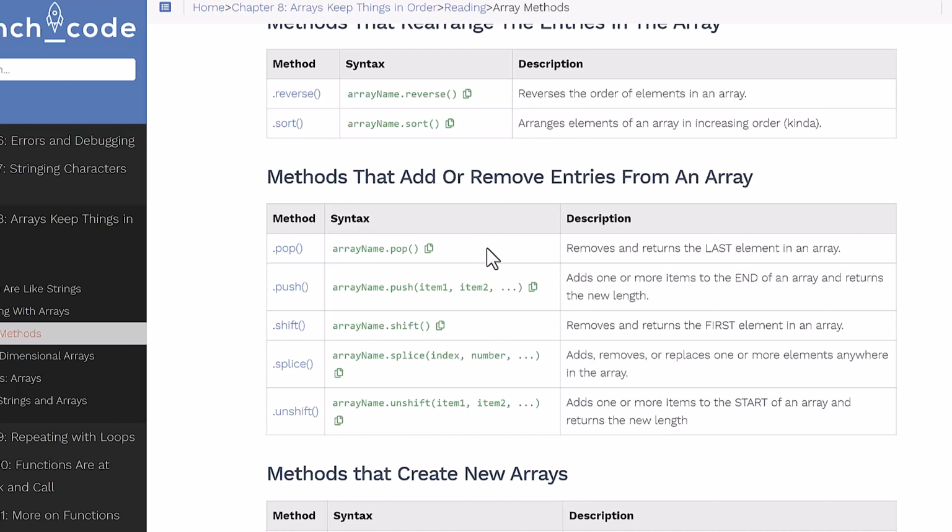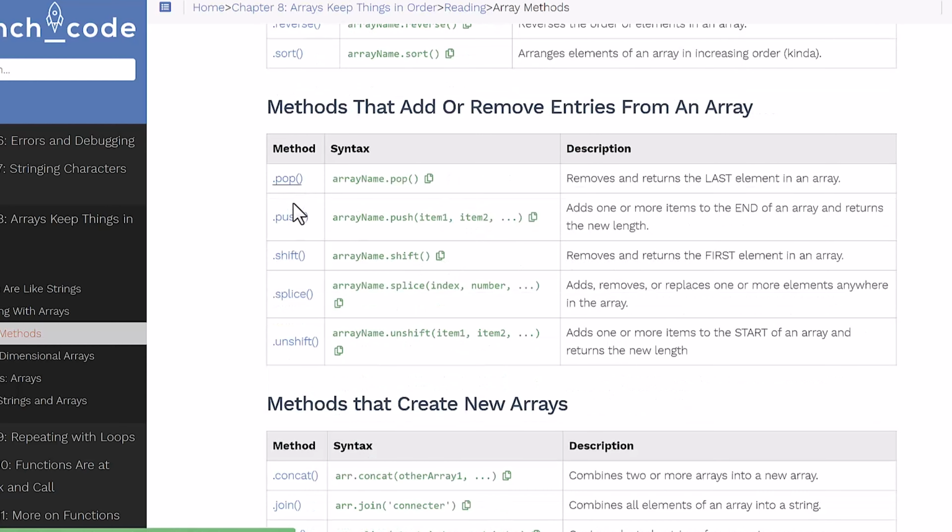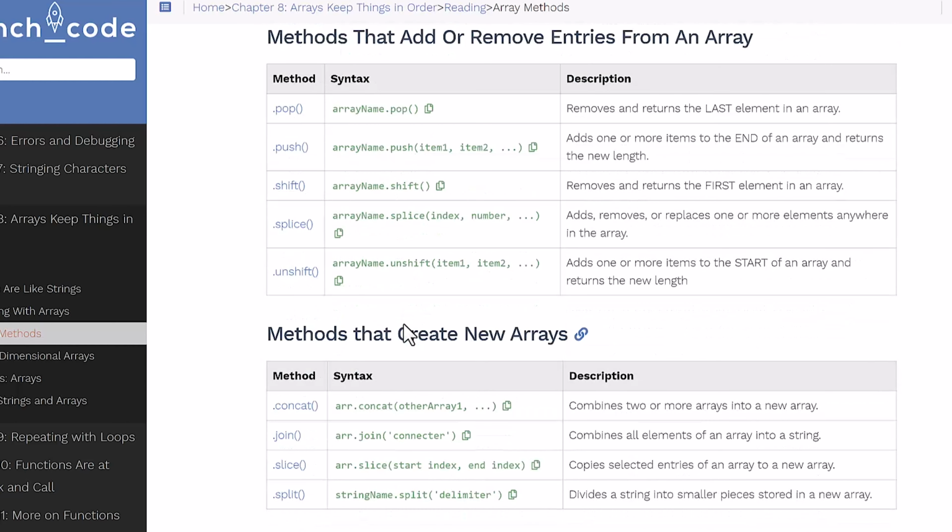And these are the methods that are going to allow you to put things into an array or take things out of an array. It can, like I said, add or remove. So get familiar with pop, push, shift, splice, and unshift. Look at the description of them. It gives you the syntax on how to use them. Again, I always recommend you play around with the code.